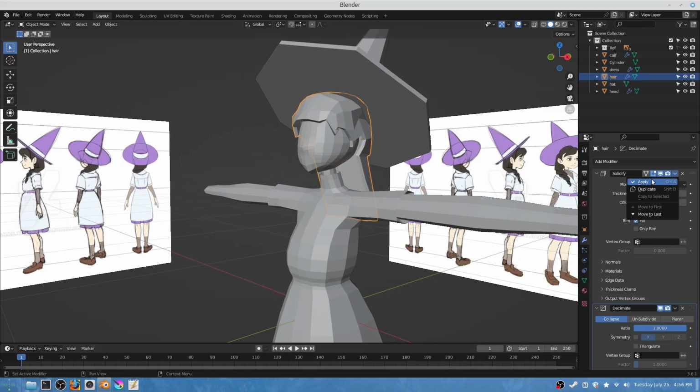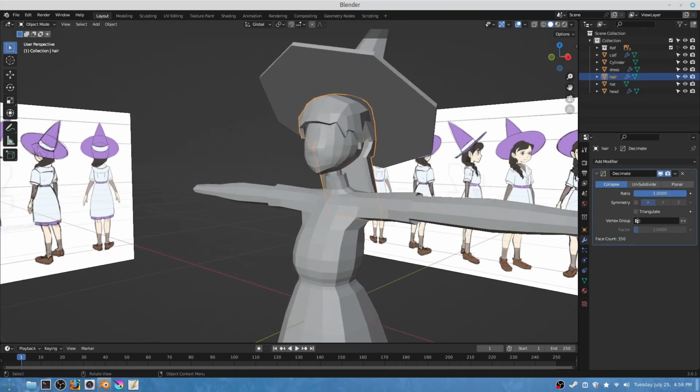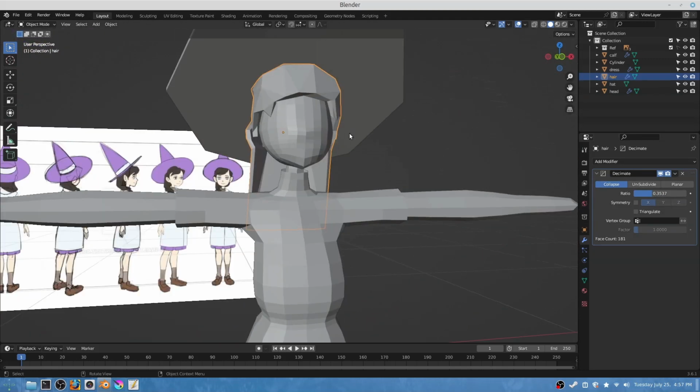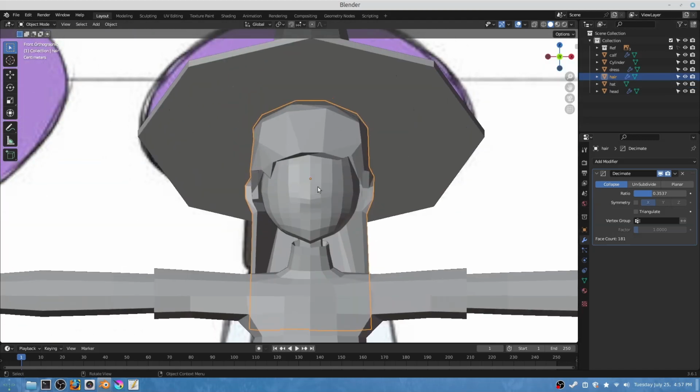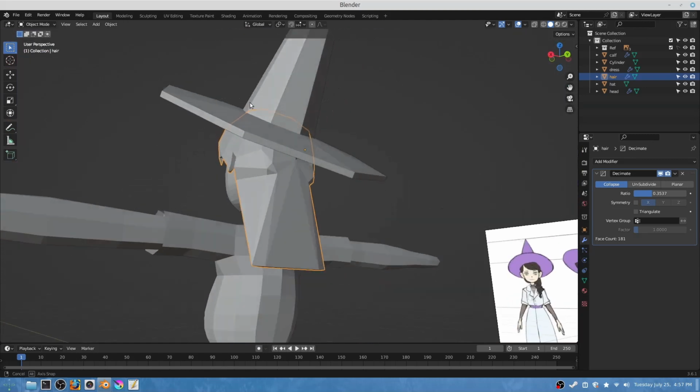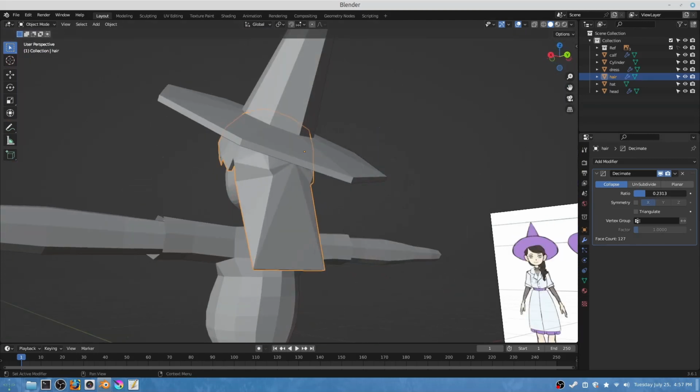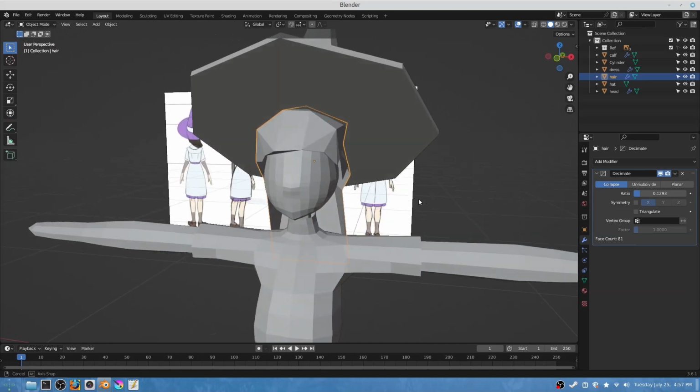We'll apply our solidify modifier, and then we will bring the ratio slider down. If you want to make sure that it is symmetrical and not asymmetrical, because the decimator will do that, you'll want to enable the symmetry here, then click on the correct axis. However, I'm not too concerned with making sure it's perfect.